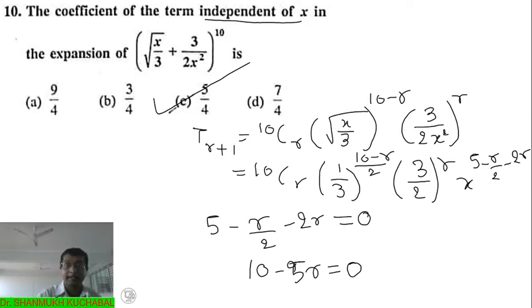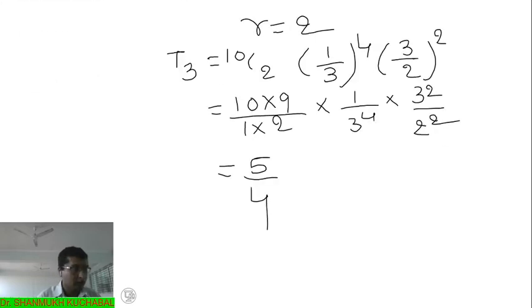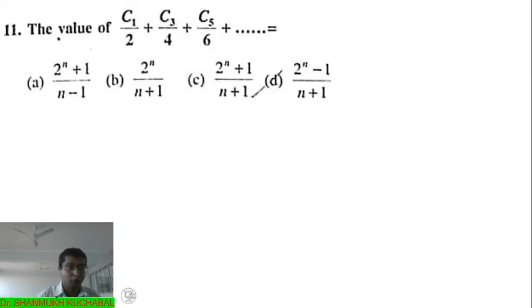So here in the example, it is mentioned independent of x, so I have equated to 0. See, depending on the power of x, we have to equate and find the coefficient of a particular term, x or x square, that we have to calculate. Now we will move to example number 11.